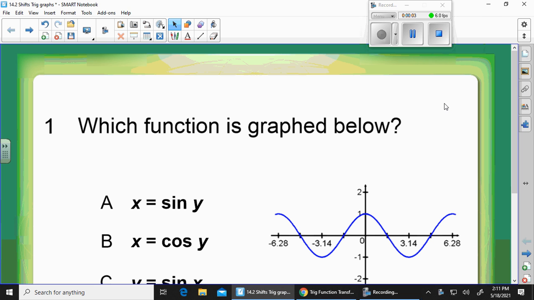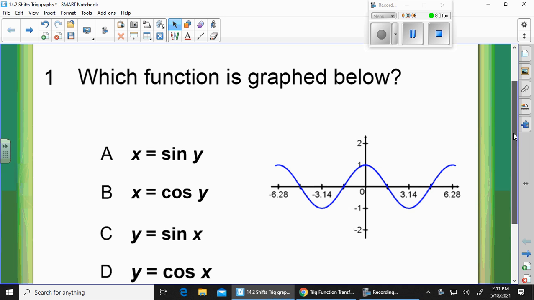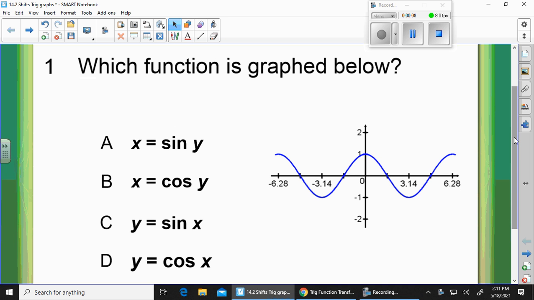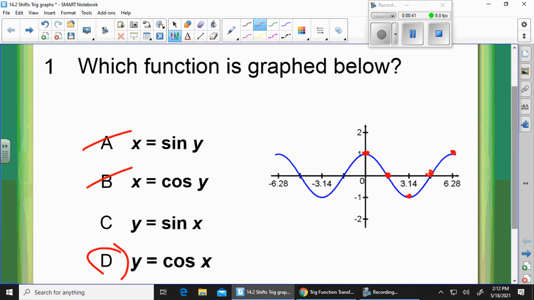Okay, so yesterday we talked about sine and cosine graphs. What we should remember, first of all, when we're looking at a question like this, is y equals. If I ask whether it can't be those two, is it sine or cosine? Sine is axis, max, axis, min, axis. Cosine is max, axis, min, axis, max. So you look at one period of this, and that's going to be cosine.